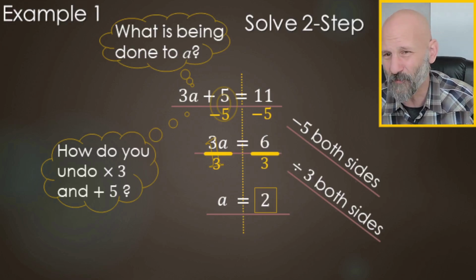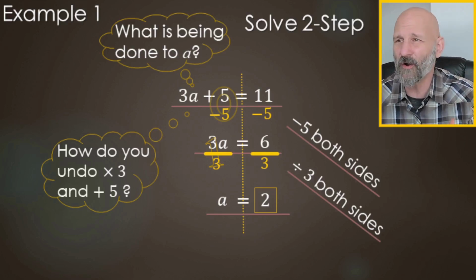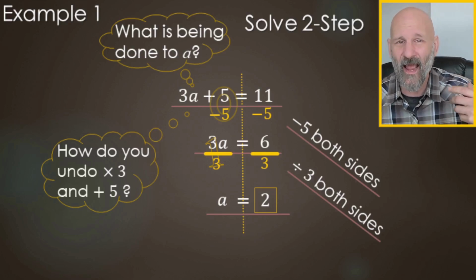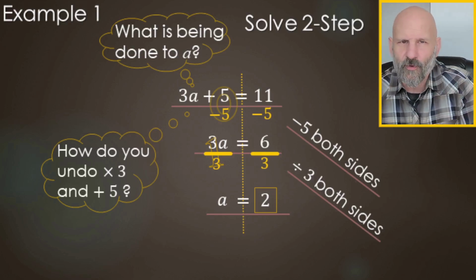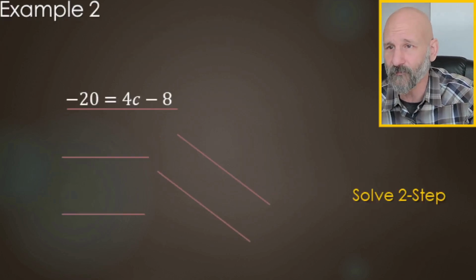So for solving these, we do use the fraction bar for division. It kind of makes it go faster. And also with a lot of these, you're going to end up with decimals or fractions as your solutions. So it's already written as a fraction, and you have less work to do that way.